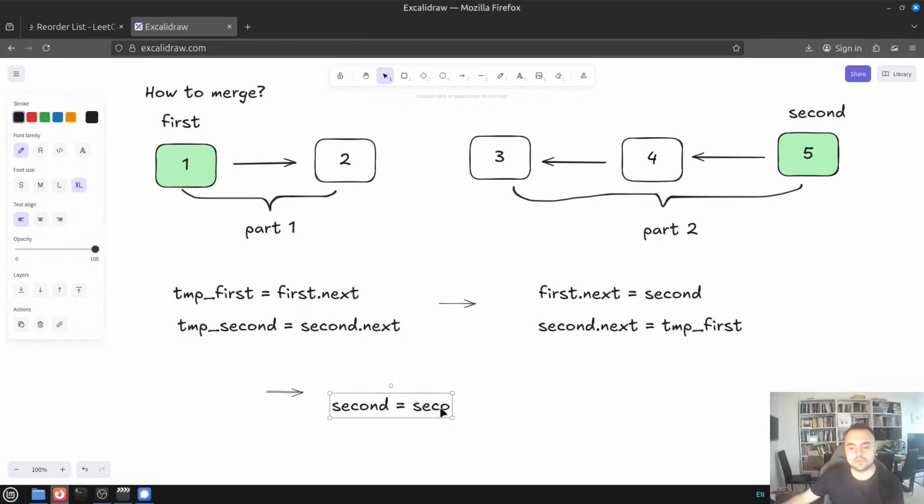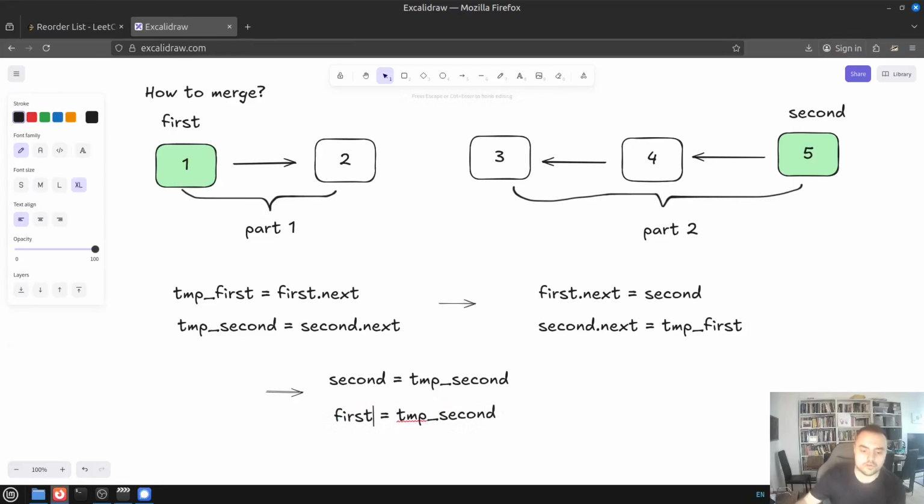Second should progress to second next, but because it was already updated, we use this temporary variable, and the same for the first. First becomes first next.